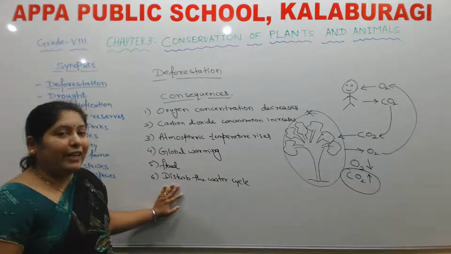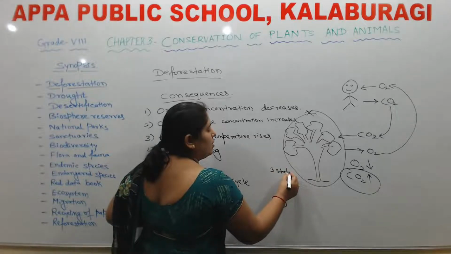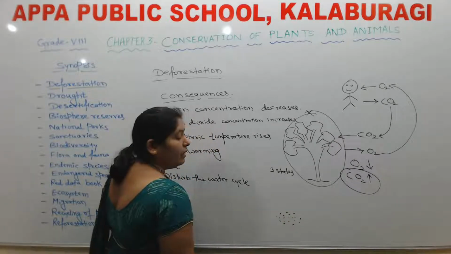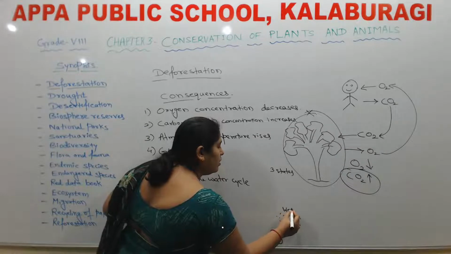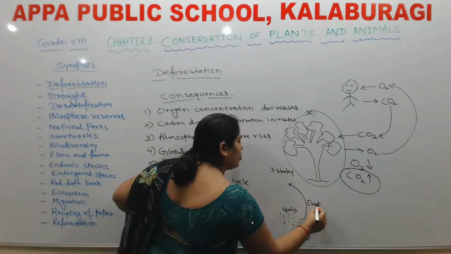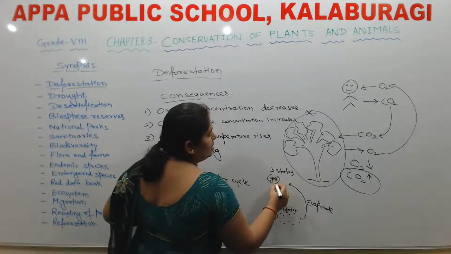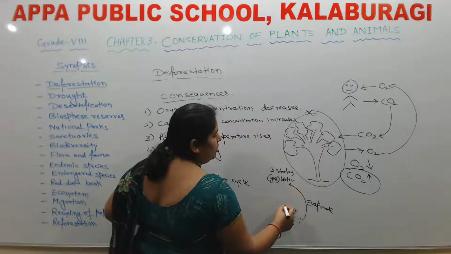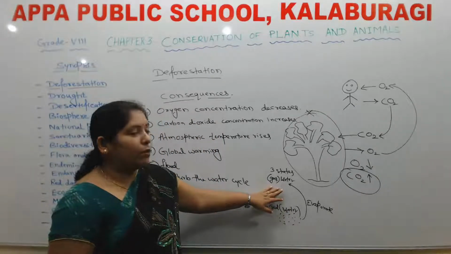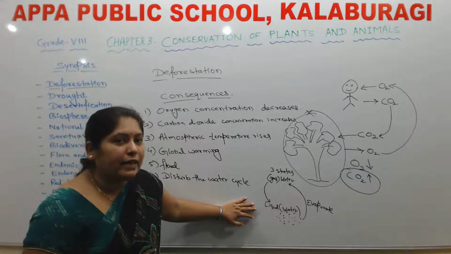The increased temperature of the atmosphere is going to disturb the water cycle, because we all know that water has three states, right? Solid, liquid, and gas. Imagine this is the liquid state of the water, which is present upon the earth. It is going to evaporate and form vapors, the gas state. It is going to enter the atmosphere. This is the gaseous state of water, and this is the water in liquid state. This gaseous state of the water present in the atmosphere is again going to condense and convert itself into the liquid state of water, right?